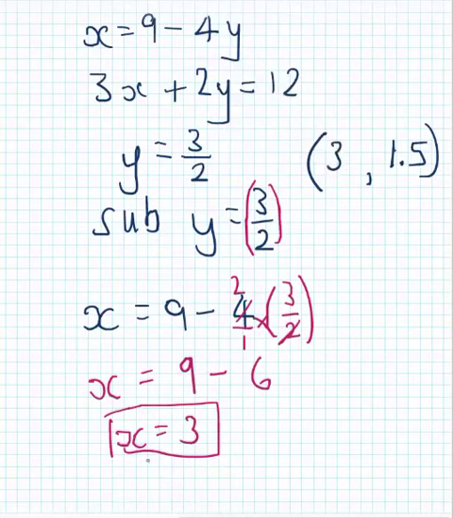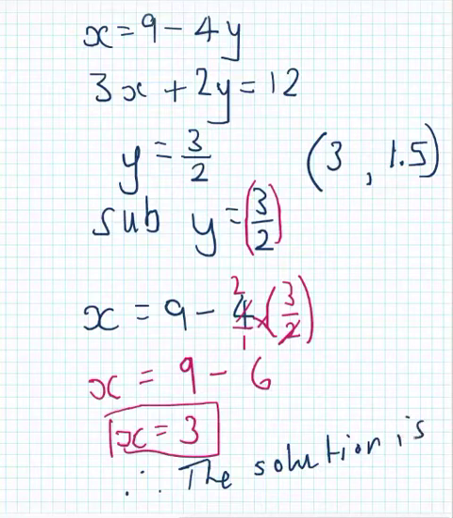Okay, so the final answer you should have, therefore, we say the solution is, and write your final answer as that point, when x is 3 and y is 1.5. And you can leave it in fraction form as well. Okay, and that's it. So please make sure you write your final statement on what you have found. And don't forget, the solution is just referring to where these two lines cross over and where they are simultaneous. They share one point, and this is the point they share. And we found it without having to draw these two graphs.